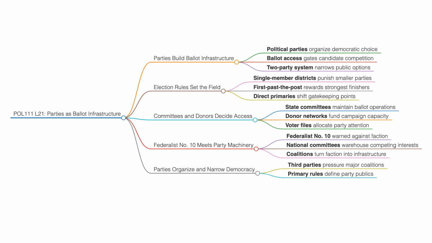Voter data now functions as a form of party capital. Parties track registration, turnout history, consumer data, issue interest, geographic patterns, and past contact records. Campaigns use that data to decide who receives a door knock, text, mailer, ad, or reminder. This does not mean parties control voters like machines. It means parties allocate attention strategically. They do not speak equally to everyone. They target voters who might vote, donate, volunteer, or persuade others.